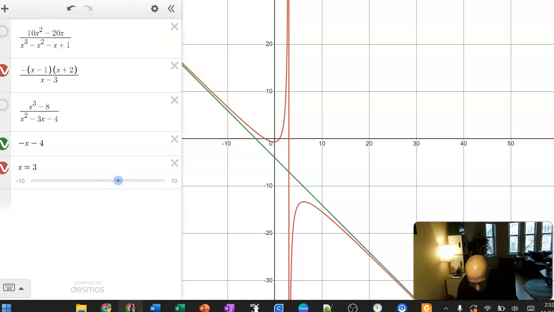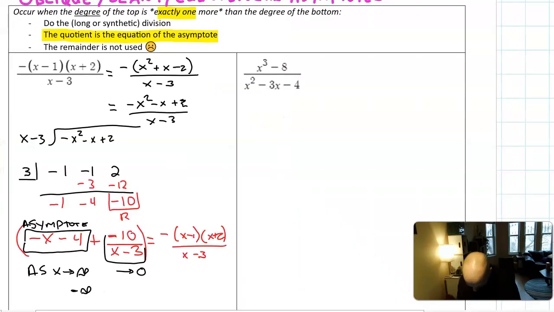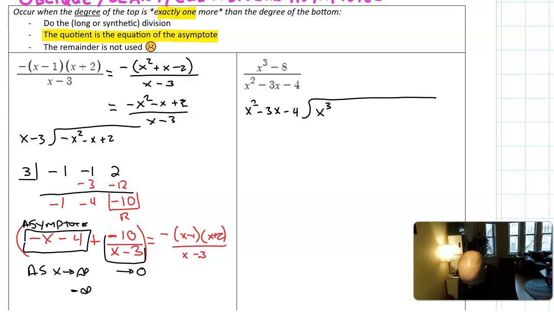Let's take a minute and look at this second one that is a little trickier. All right, so this is our equation. And it is top heavy, so the first thing we're going to do is just do the division problem. So we can't do synthetic here because that's an x squared. So we have to put this into x cubed. I'm going to add some placeholders because of those missing terms just to keep things aligned, not strictly necessary, but I like them. X squared goes into x cubed, x times, then x times that gives you an x cubed minus 3x squared minus 4x. Subtract all these terms down.